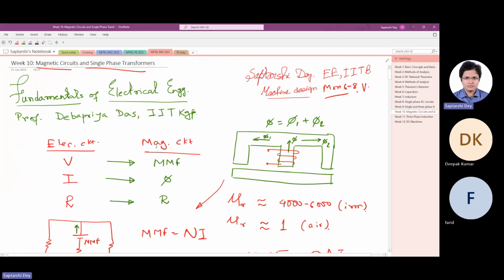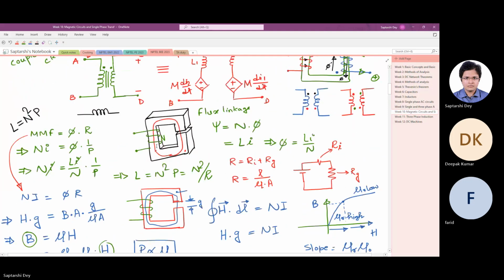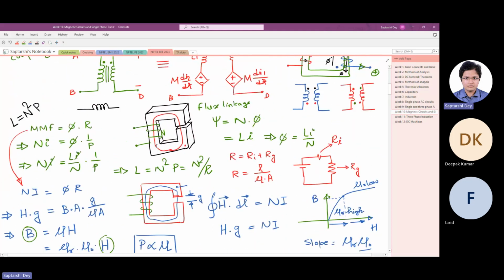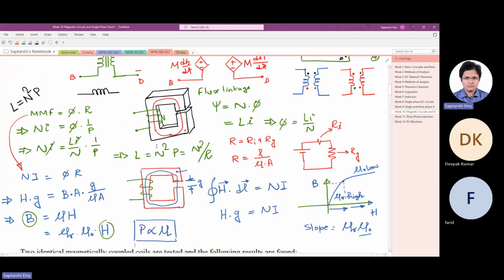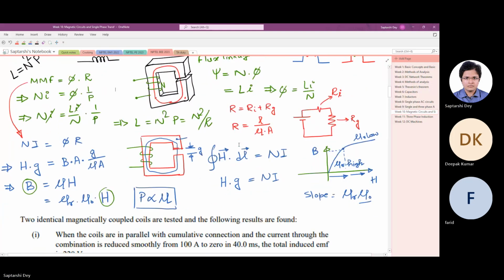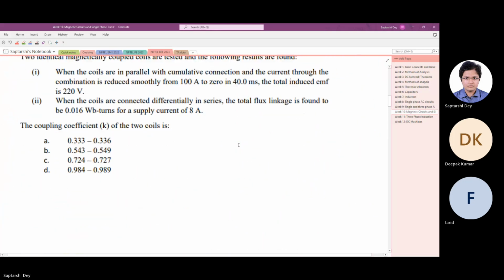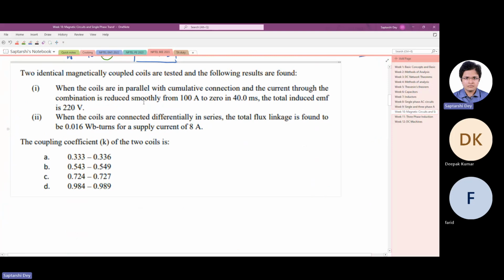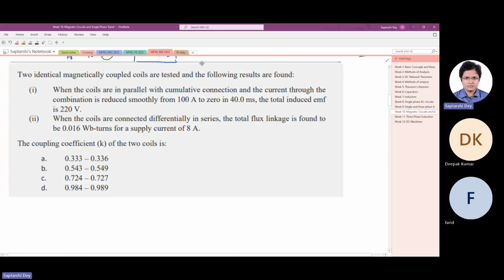Okay, so any doubt in this whole discussion? Why I'm spending so much time here is that after some time in this course also, to some extent, and in later courses, you have to study a lot of machines and power electronics, where magnetics is everything. So magnetic circuits are very important. Okay. All right. Now we'll start solving the problems.